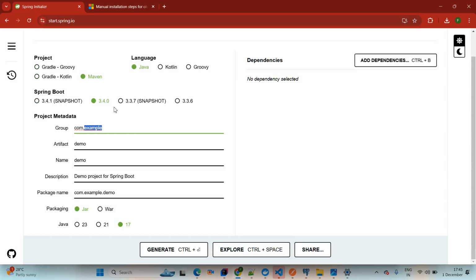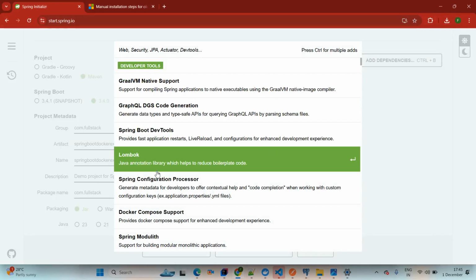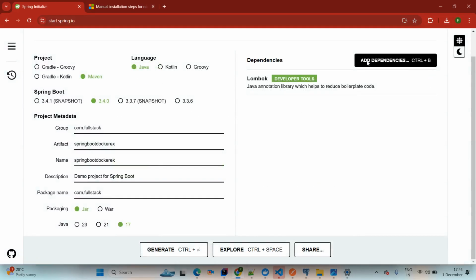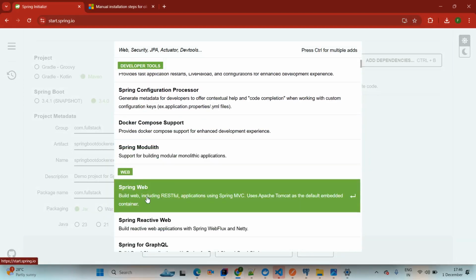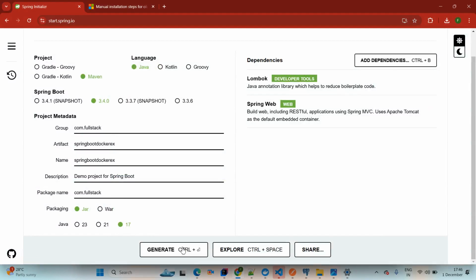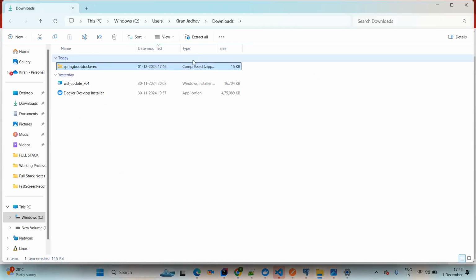Project information: the package is com.fullstack. Artifact, which means the application name, is springboot-docker-example. Next, refactor the base package, packaging jar, Java version 17. Adding dependencies: Lombok to reduce boilerplate code, and Spring Web, which itself has a built-in Tomcat server. Then click on generate. See, within a minute, a production-ready application will be available.